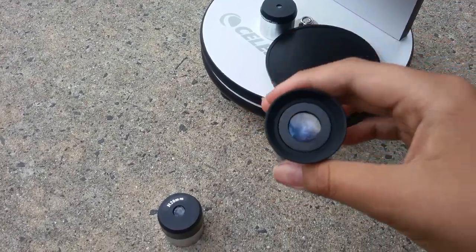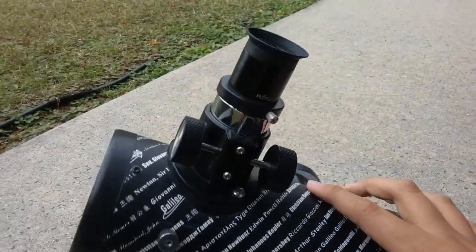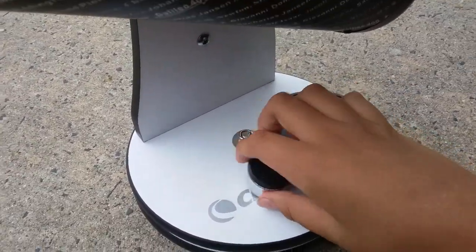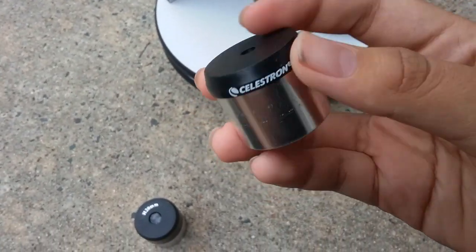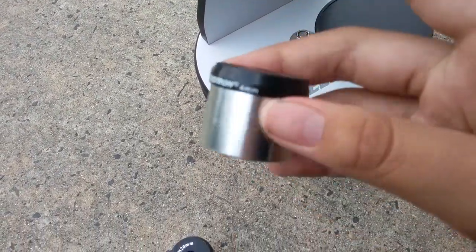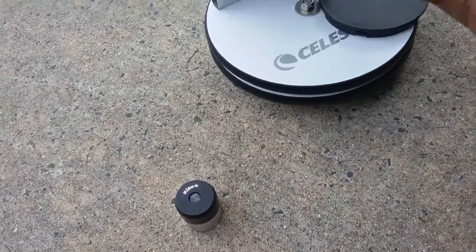These Plössls don't have a lot of aberration, which is really good. So I'm gonna put that in there right now. That's the focuser and the eyepieces. I also forgot to mention this eyepiece — this is a 4mm Ramsden eyepiece. It has a Celestron logo on it. This one did not come packaged with this telescope; it actually came with a Celestron PowerSeeker, but I lost the 4mm for this one, which is why I'm using it. You can see it still has a very small field of view.